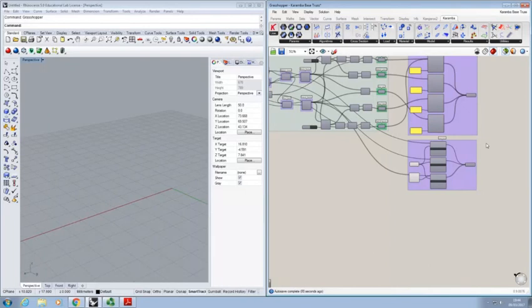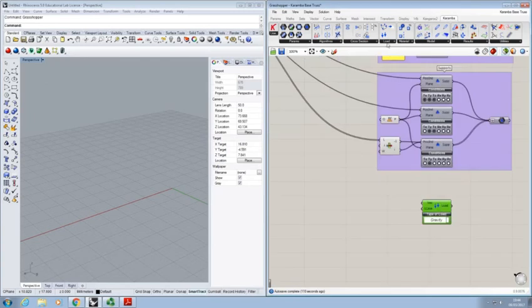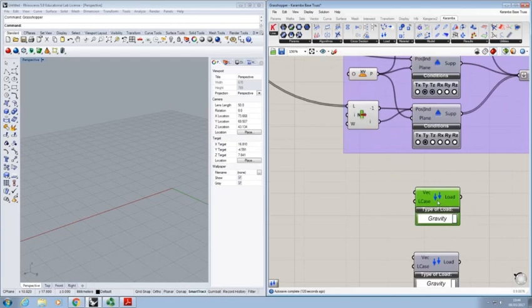Now it will be good to set up some loads for the truss. At the moment we're going to just set up 2 load cases, one for the self-weight, which is automatically calculated in the software, and the other one, a live load, which is applied at the nodes of the truss. So if you go to Karamba load and just take the load component twice, in the first one we just have gravity, so that can remain as it is.